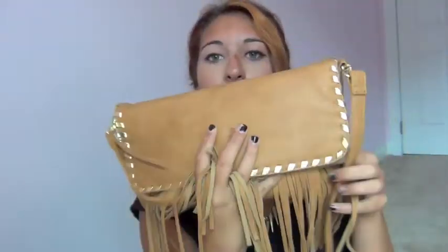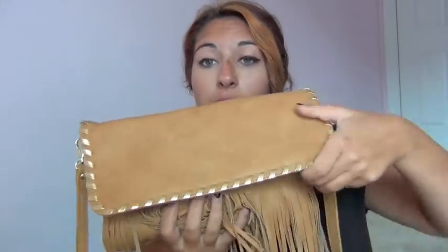Hey guys, so today I'm going to be filming my What's in My Purse video for the Bute 7 collab and this is my purse. It's a Steve Madden satchel, but I usually carry around my Rebecca Minkoff Mini Mac in the black and gold hardware satchel, but I actually lost it. I really don't know where it went at all — I lost my money in it and I'm really bummed out. But yeah, so I'm using this for now. It's the Steve Madden and it has like pink on the inside.